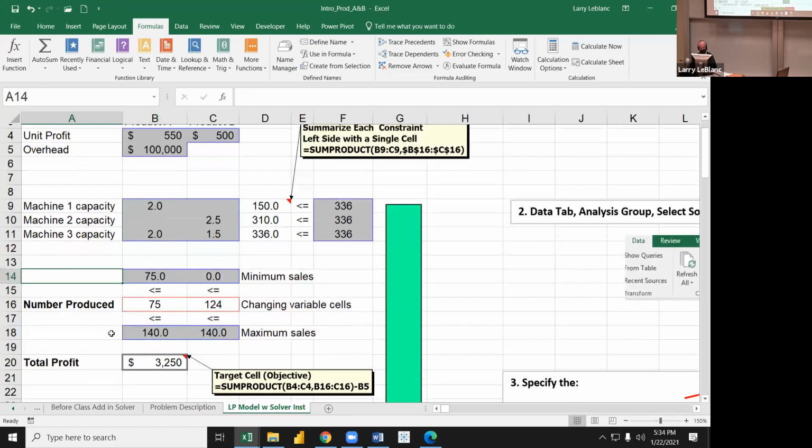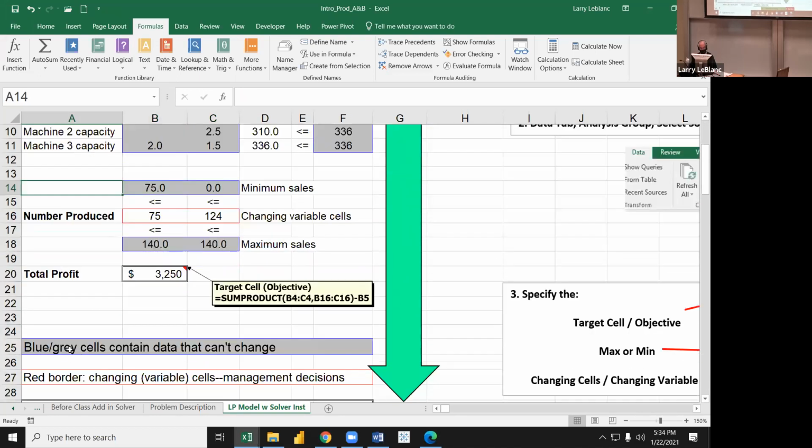That's the data cells. The red border changing cells, there are 2 of them. How many A's do we make? How many B's do we make? There is no changing cell for how many machine 1 hours we use. That's calculated. How many hours do we use on machine 2? That's calculated.